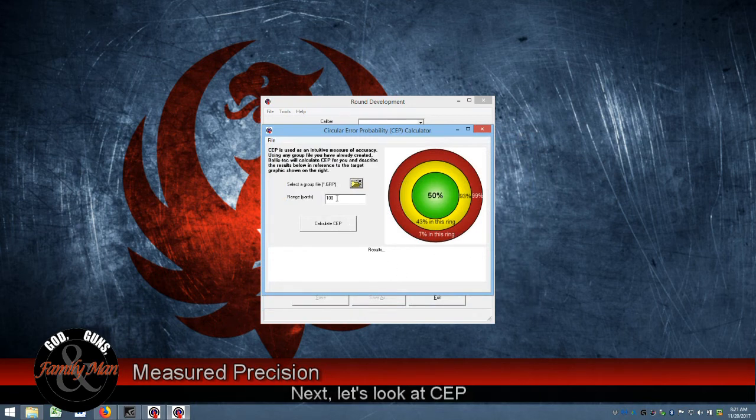If this actually wasn't shot at 100 yards, that's where this becomes important: you have to change this. Then we're going to calculate circular error probable and a bunch of other things as well.